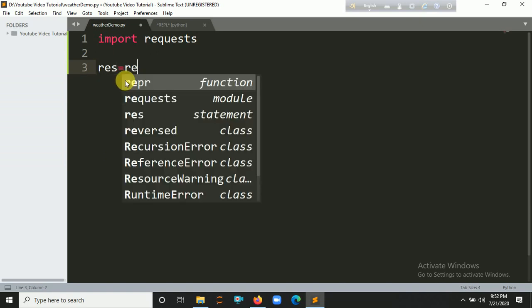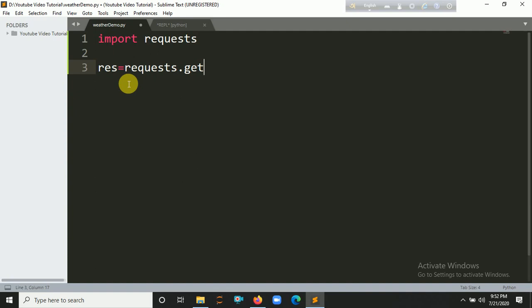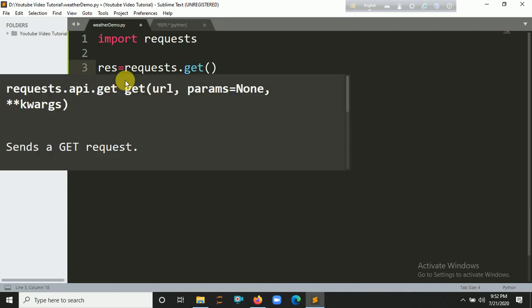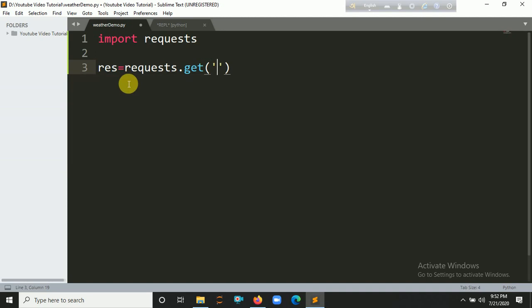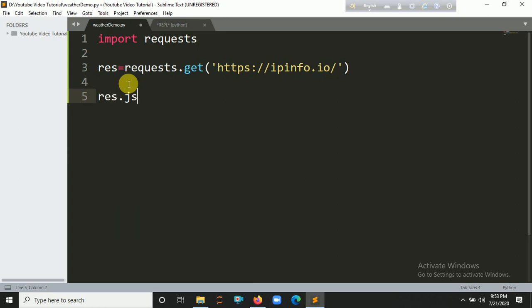Let's say requests, and for the get method, because we are getting the information from this link, let's paste it here, and it's the response. Okay, so let's say res dot json. So now we have to import the JSON module here. So let's say data equal, so let's say import json.